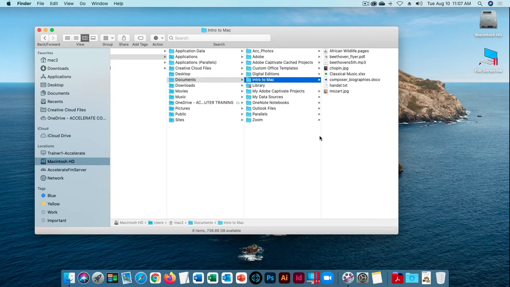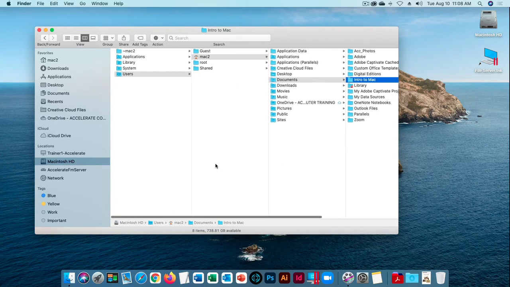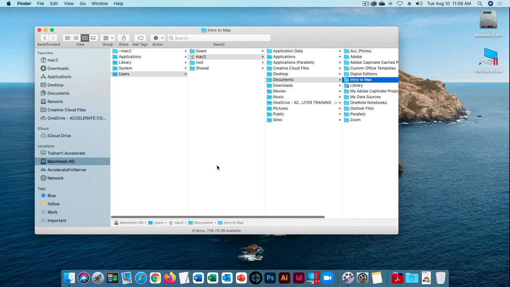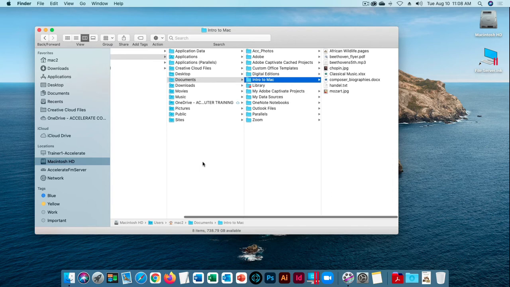And now that really shows off better the beauty of the column view style, right? I just love that column way of navigating through folders, because you can easily see where you are, and you can scroll back and forth left and right to go backwards along the path. Nice. The status bar likewise shows you how many items are in the current folder and how much hard drive space you've still got available on your hard drive. This number down here is not the sum total of all the files in the current folder or anything like that. It's just grand total, how much free space do you have on your hard drive.